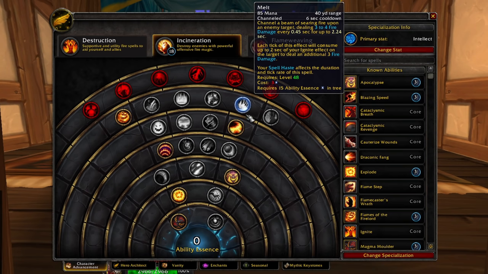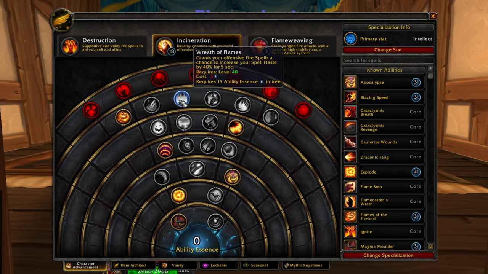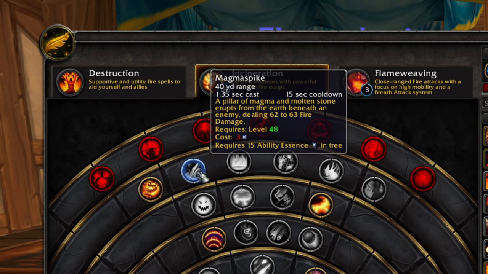So we have another one, Melt, a channeled ability that does fire damage, consuming Ignite for more damage. More of the same. Slag Foundry, casting Slagstone will grant you a stack of Slag Bellows for 30 seconds, and they don't tell you what that is. Wreath of Flames grants offensive fire spells a chance to increase spell haste by 40%, and Magma Spike, just summon a pillar of magma below your target for damage on a 15 second cooldown.